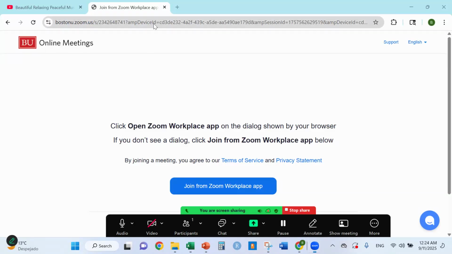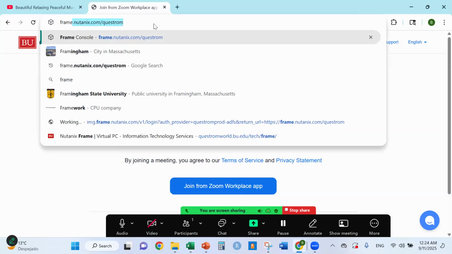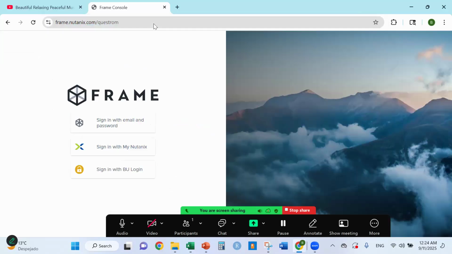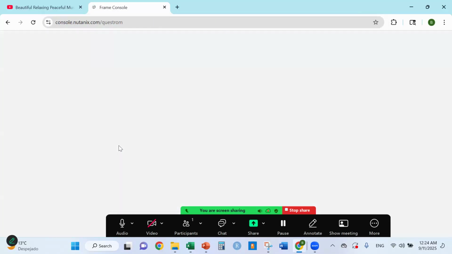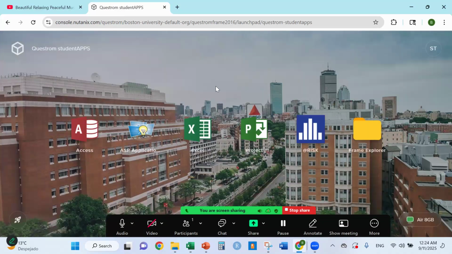So first I'm going to go to my browser and type frame.nutanix.com/questrom. I'm going to sign in with my BU login, and sometimes you may have to enter your credentials, your email.